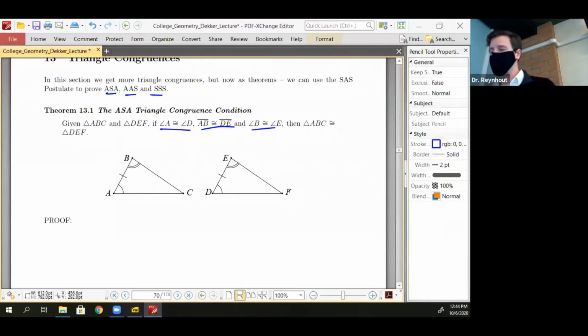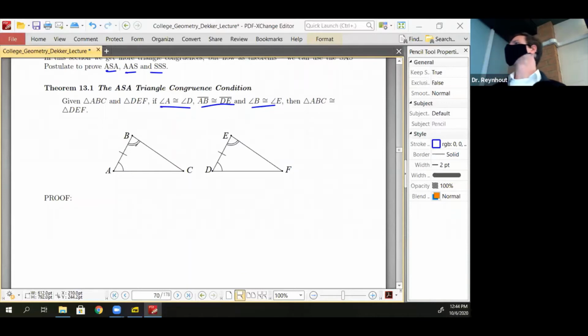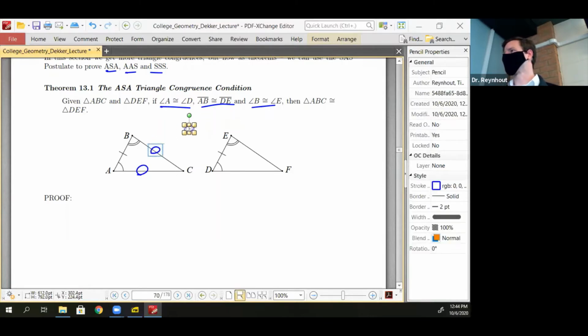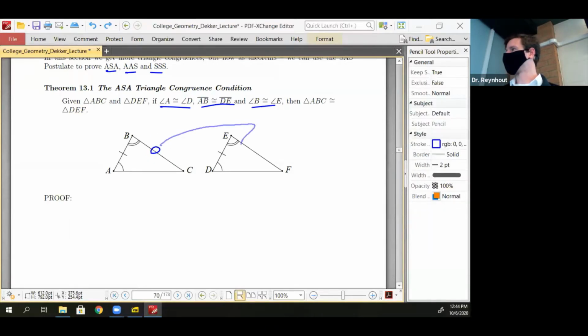So how, well, let's go ahead and prove it. It takes several steps, but we're going to use the side, angle, side to help us prove it. So we've got a couple of options, right? Since we have the side AB, we could also consider the side BC, or we could consider the side AC. So show that this side is congruent to that one. We've got a couple options. All right, so I'm going to get rid of those for now. And we're going to choose the side AC.